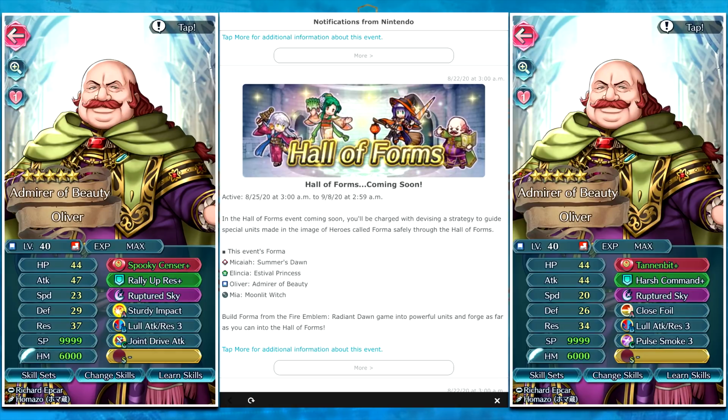Okay, next up, believe it or not, we have Oliver, who I think is not actually the worst unit that you can pick up here. He is a free-to-play Tempest Trial option, so unlike all the other units on this list, he is free-to-play mergeable. All these other units are also seasonal locked, so it's going to be very hard to pick up merges on these units. So Oliver definitely has the edge in that regard.